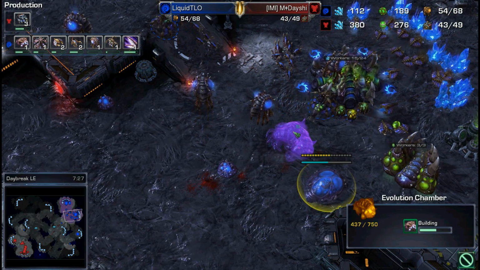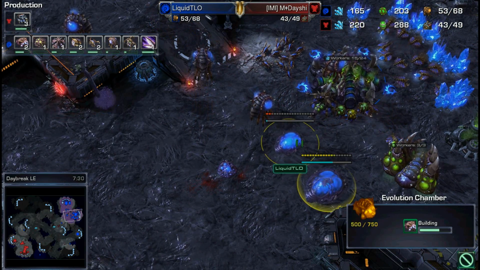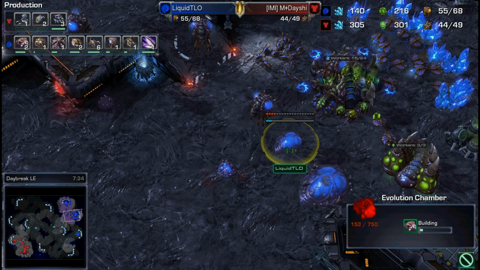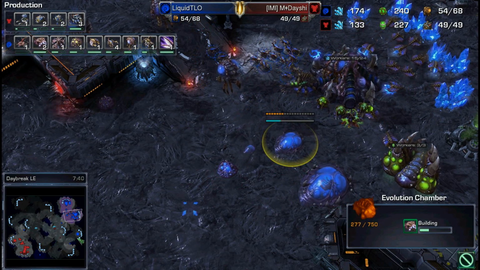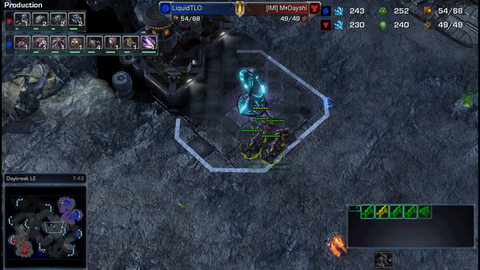Evolution Chamber being placed down there. There's the second one. Evolution Chambers are like twins, Siamese twins. There's never one, there's always two. They're always right next to each other, it seems like, for Zerg players, more often than not.